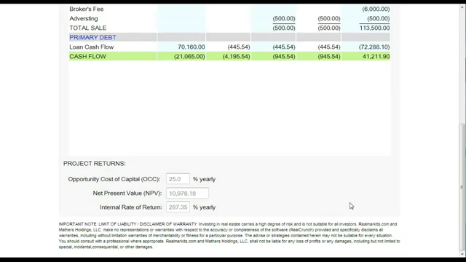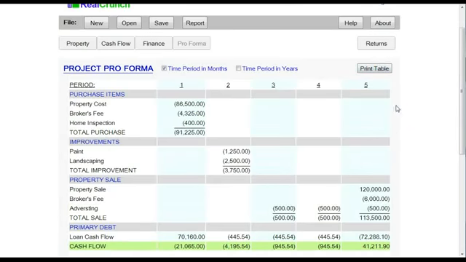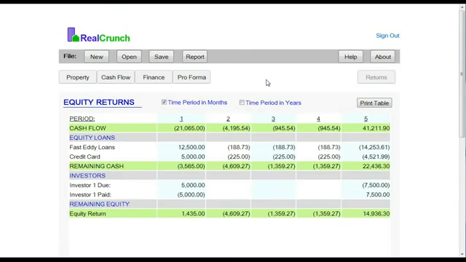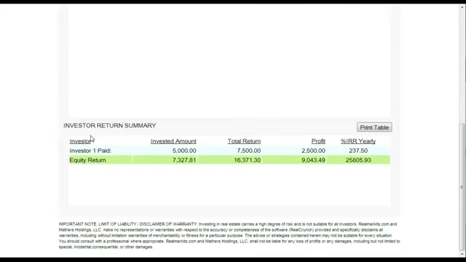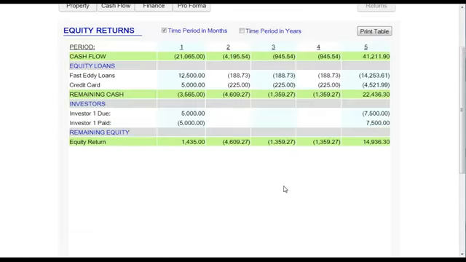Now let's go look at the returns, the new button that popped up, and see if we made any money. Finally, we're on the return page, and this is the page that tells us finally how we did in the project and how much money goes in our pocket. So, looking at the page, you'll see at the top you have the equity return table, which basically lays out a time frame of equity payments and cash flows, and then we come down here and we'll have the investor return summary for each investor.